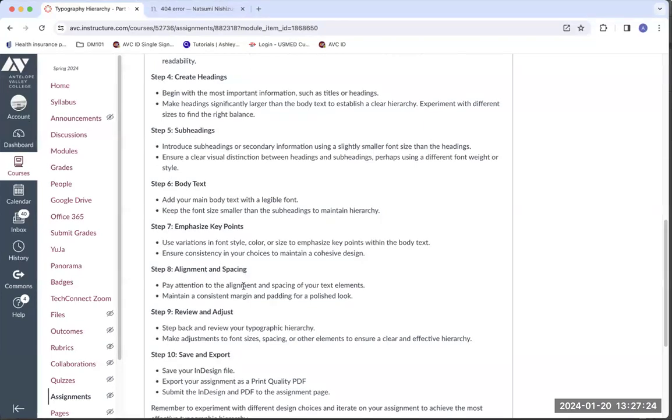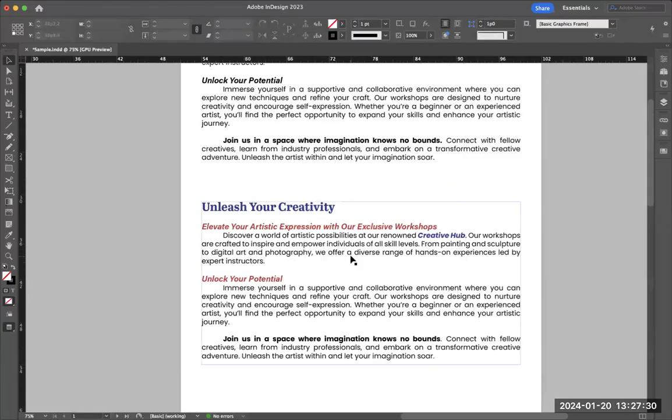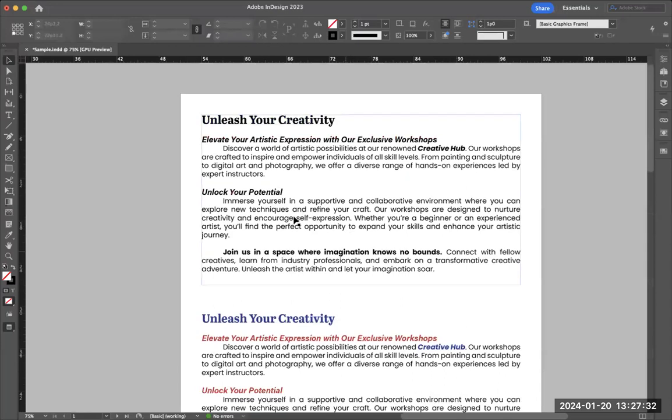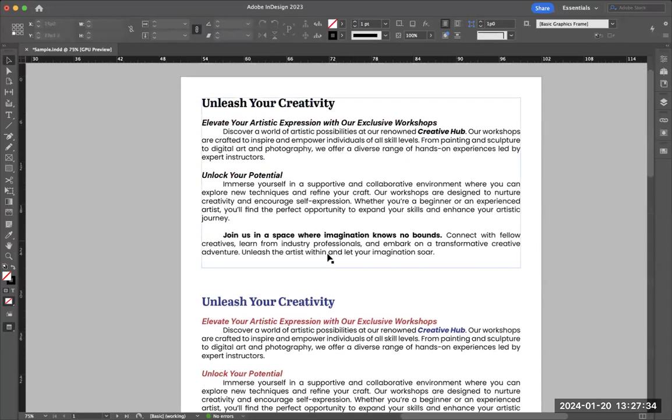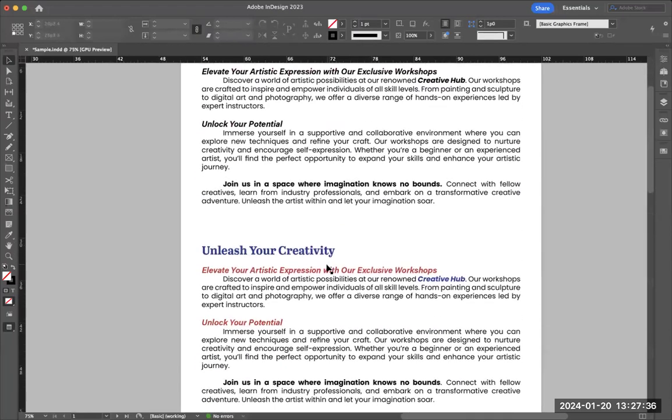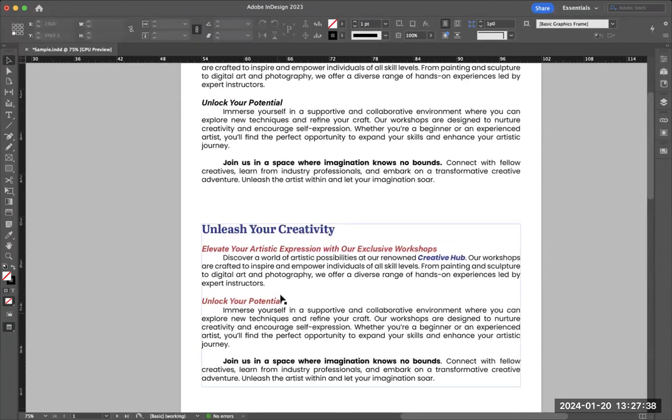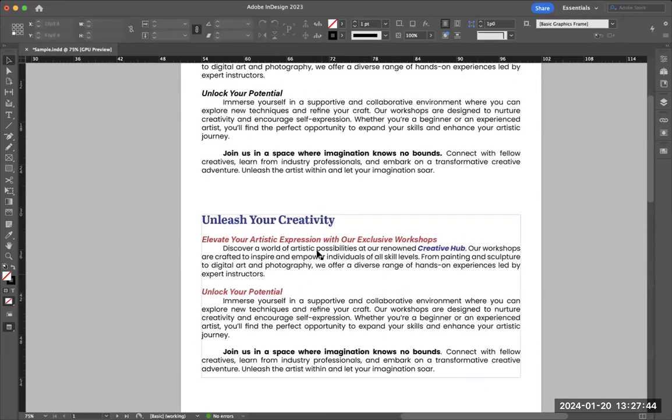And then pay attention to alignment and spacing of your text elements. So on all of these blocks or all these pages, I did justification, or I justified my text, but you can see on some of them, the spacing with the words is a little bit off. There's a little bit more spacing on this paragraph than this one here.